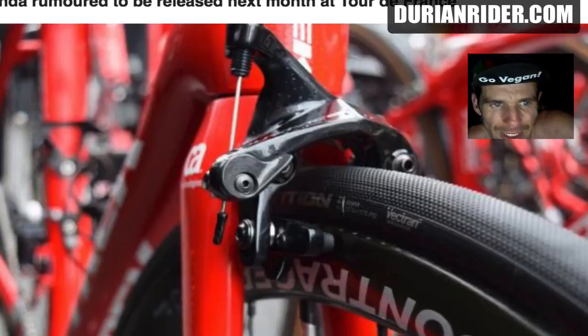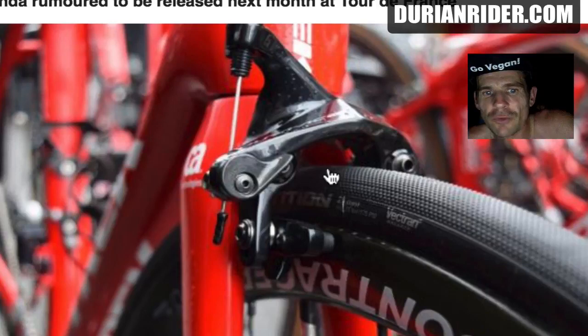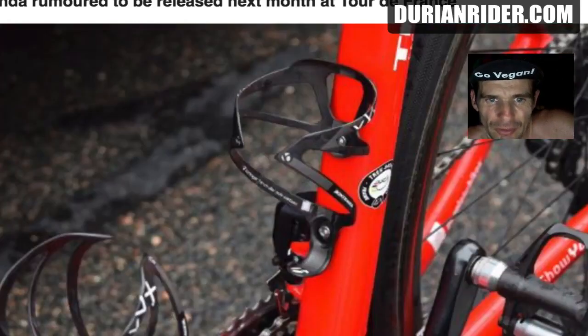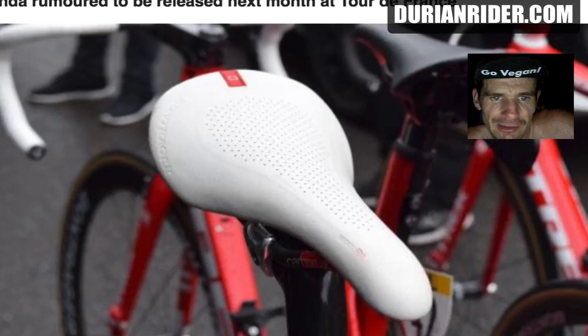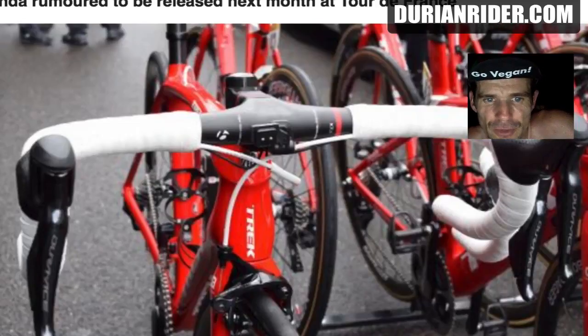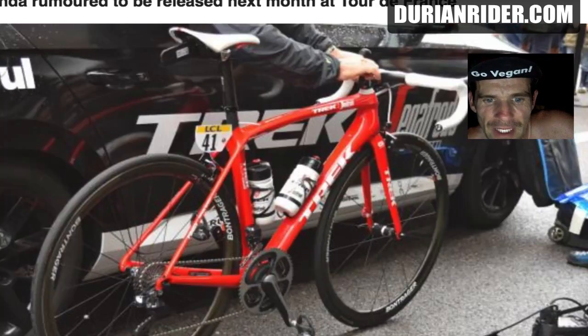I do like how Trek have used Shimano's brakes versus making their own version, which are generally, in my experience, poor quality and don't offer sufficient braking if using carbon rims, etc. The bottle cage is good. The cranks, yep, all that stuff. The saddle, I don't like the Serrano, but that's personal preference. I love the paint jobs from Trek. Anyway, that's the pros and cons. I like the lifetime warranty as well.